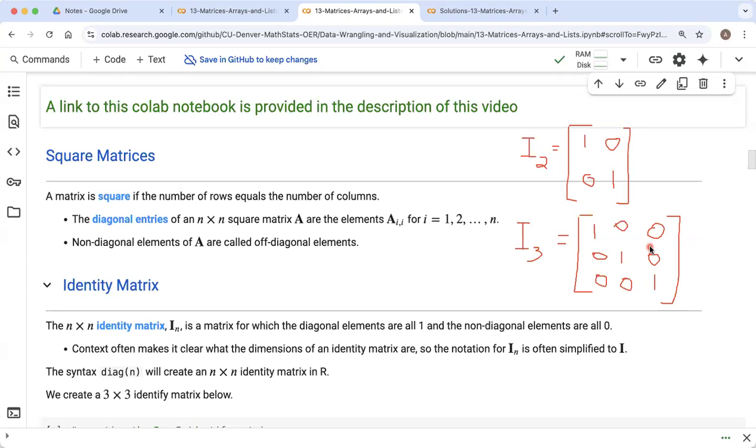And we call it the identity matrix because it has similar properties to the number 1, such as when I take any number and I multiply it by 1, I get that number back. And we'll see when we define matrix multiplication, this identity matrix is very similar. If I multiply a matrix by the identity matrix, it doesn't change the matrix. We get the same matrix back. So that's why we use this terminology for the identity, because it works very similar to the number 1.